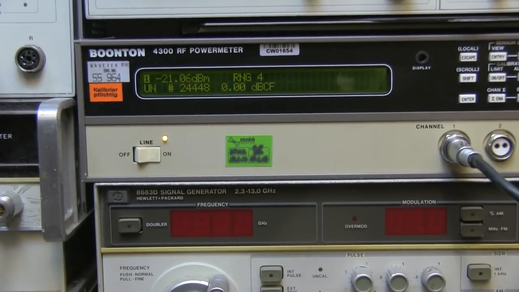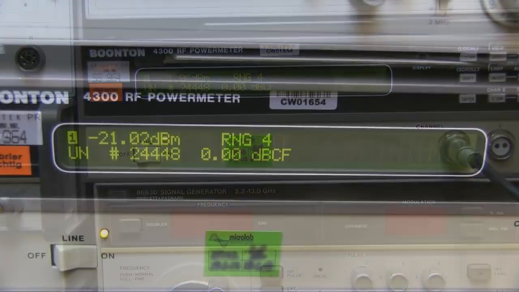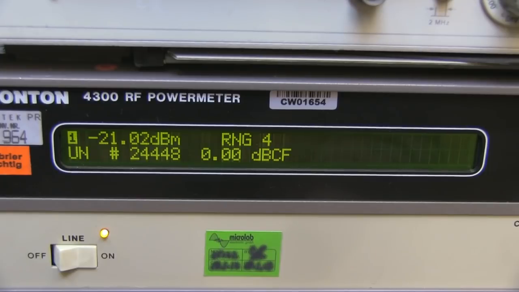I think it'll be best if I just keep the camera pointed at the power meter. I'll do some adjustments to the attenuator and just call out what I'm doing so we can see how spot on it is. So to start off with, let's try on the lower scale, let's try adding 1 dB and see what that does. And we've got 1 dB there and it seems pretty stable. We've got 22 point fluctuating 6 to 7 dBm at the moment, so not too bad at all for the accuracy. So let's try 2 dB. And again it's made a jump and it's pretty accurate there, 23.14 dBm. So a little bit over the 1 dB, but it's not too bad at all. There's going to be loss in the cables.